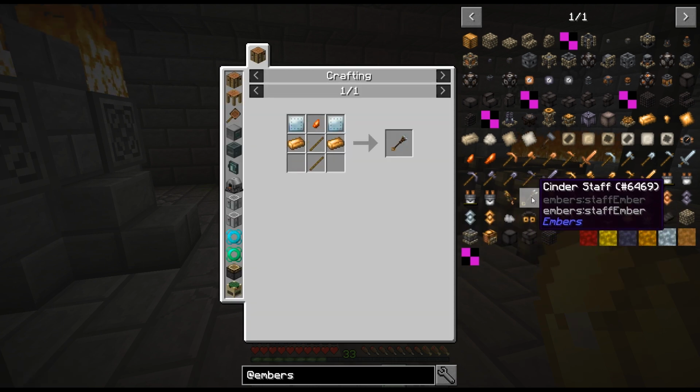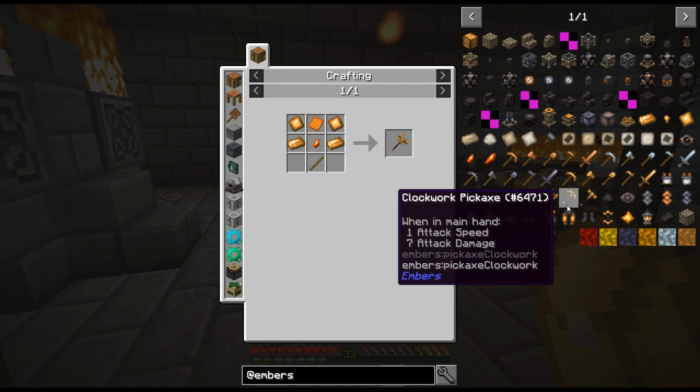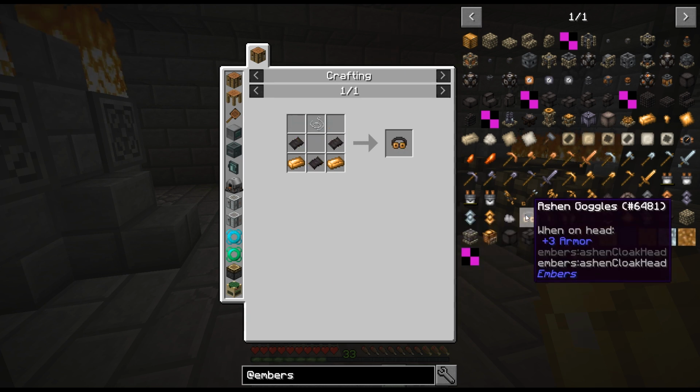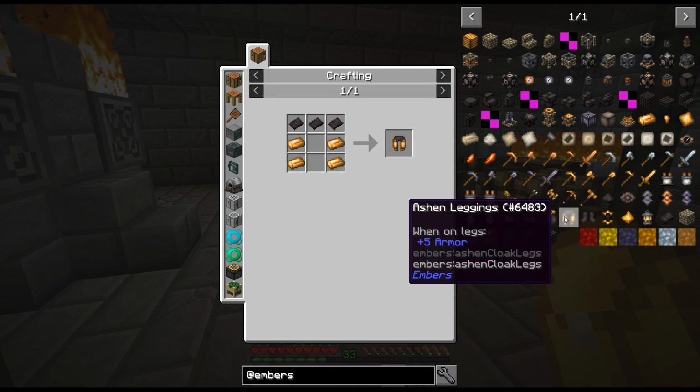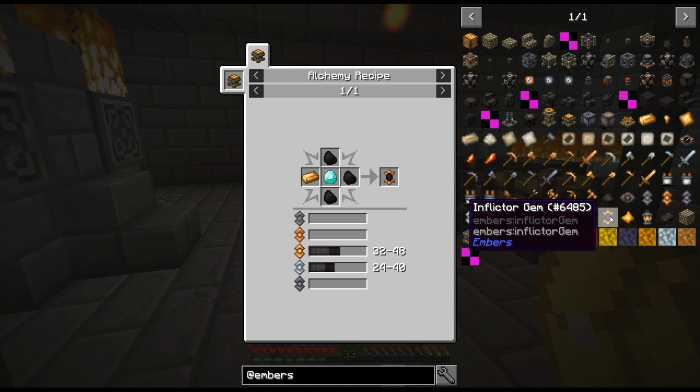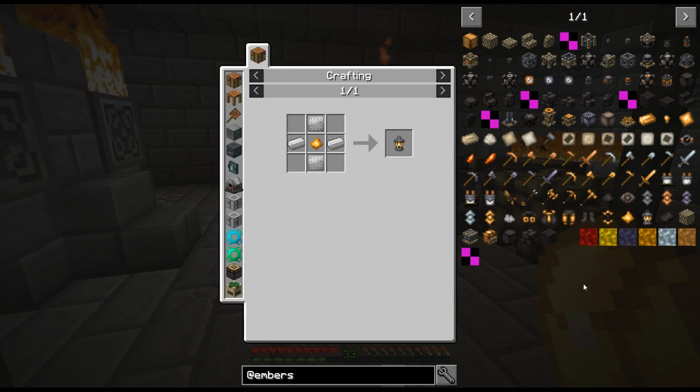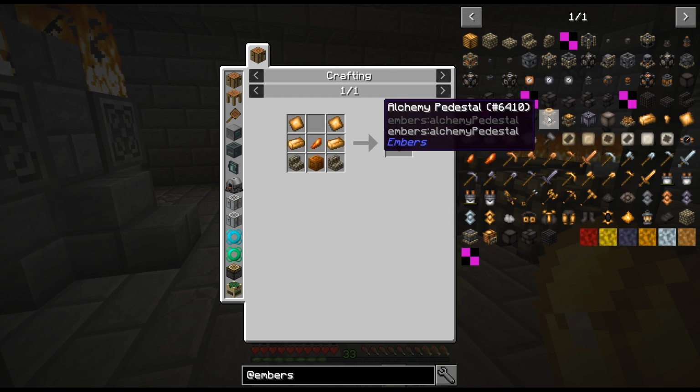So that's 2, none, 4, none. These are made with the ingots. None. None. 6. I don't need any here. I don't need any there. So 6. Alright, let's see how much these need.